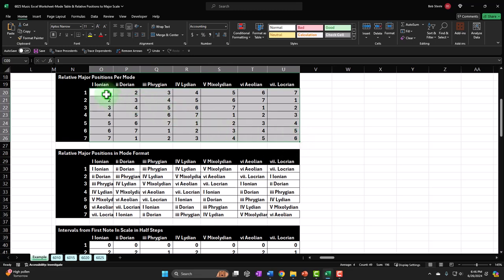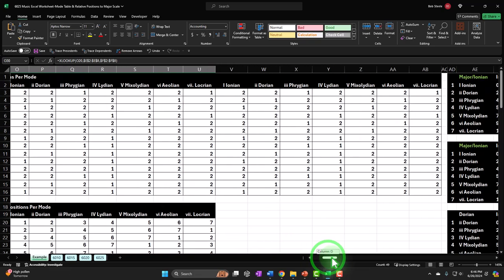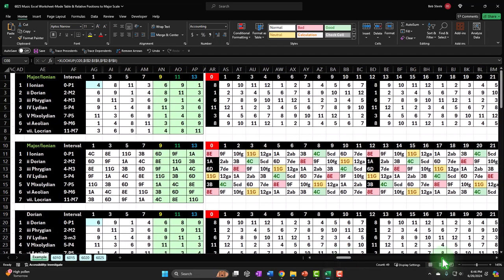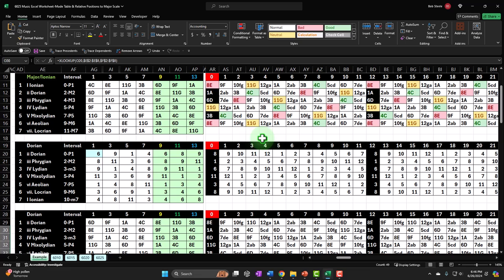Once we have this, I can also think of this in terms of the actual modes. So I'm gonna make a modal table, and we'll put the relative positions of the different modes within the modal table. And again, I think this will make more sense once we start to build this out. This table then will be used to help us construct our worksheet over here, which is gonna be our most useful worksheet. So I think it's good to put together in theory, but it will also help us to number our worksheet over here, which is gonna give us the scale that we want to work in. And it's also gonna give us our numbering system in terms of the modes, as well as tell us whether or not in the scale we are in, if it's gonna be a major chord, and you can also think of it as a major mode or minor mode.